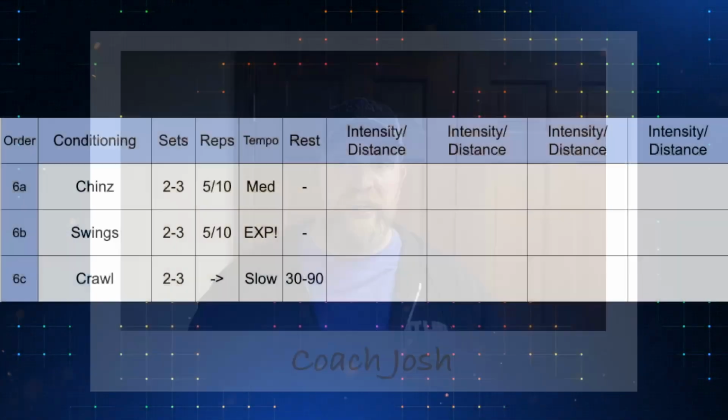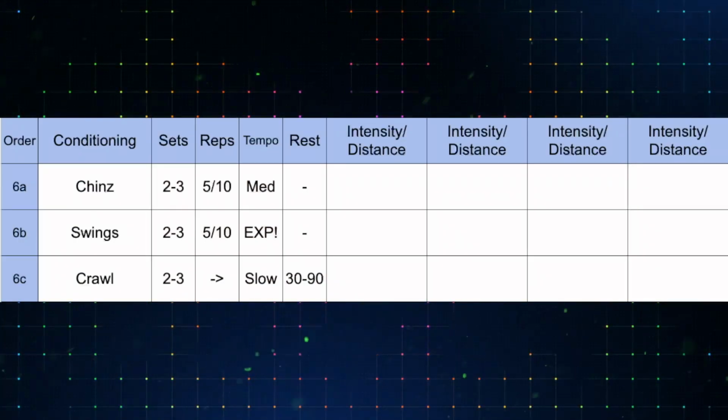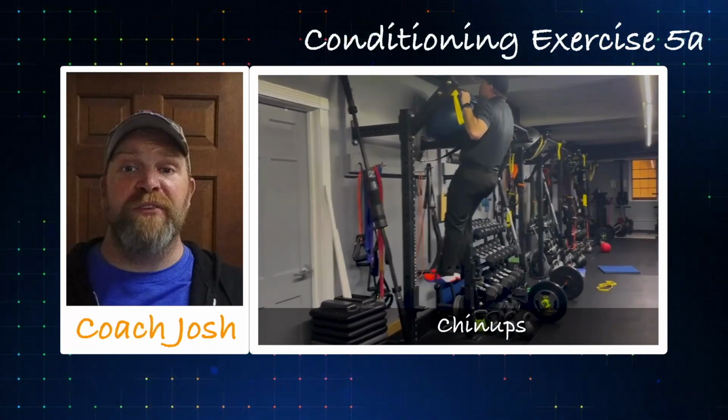So for our finisher, again, nice and simple. A combination we've worked before. It's very effective and a nice combination of exercises to hit everything. We're going to start with our chin-ups, of course, because we want to work on those every day. Again, chin-ups are an exercise where practicing every day is definitely going to get you stronger. So each strength workout, we want to take some time for those.